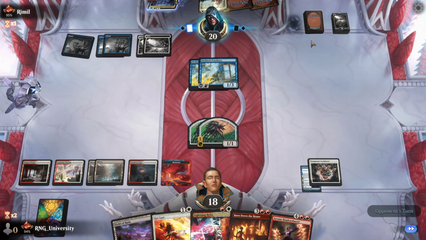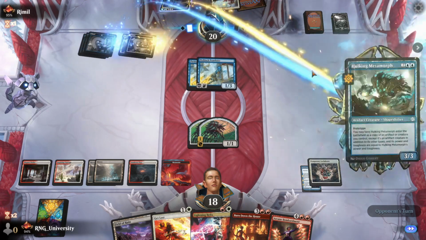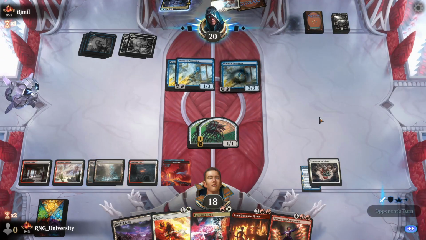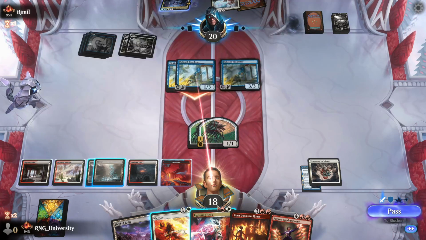Didn't get a good card. He wants that card though, so... Hulking Metamorph. Just gonna play it out like that, as a Picklock Prankster. So he's gonna attack me for 3 every turn.